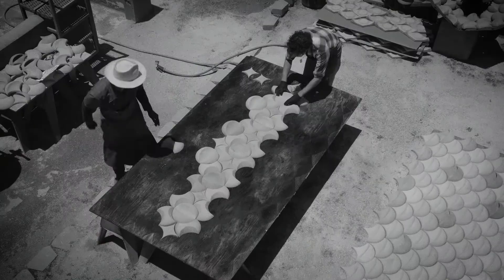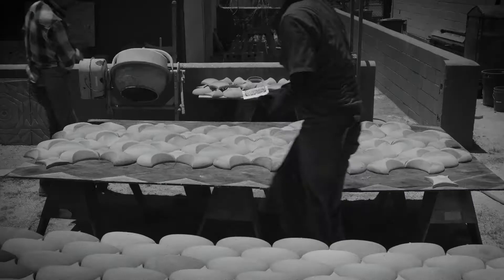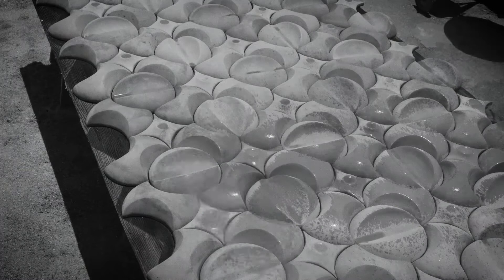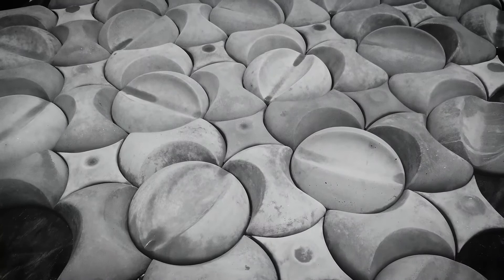I thought of what I was doing sort of placed in nature, and also the love of seeing ruins and decayed things that have developed a patina over time. Concrete is perfect for that because you can hit it with rain and dirt and everything, and it just sort of takes on a life of its own.